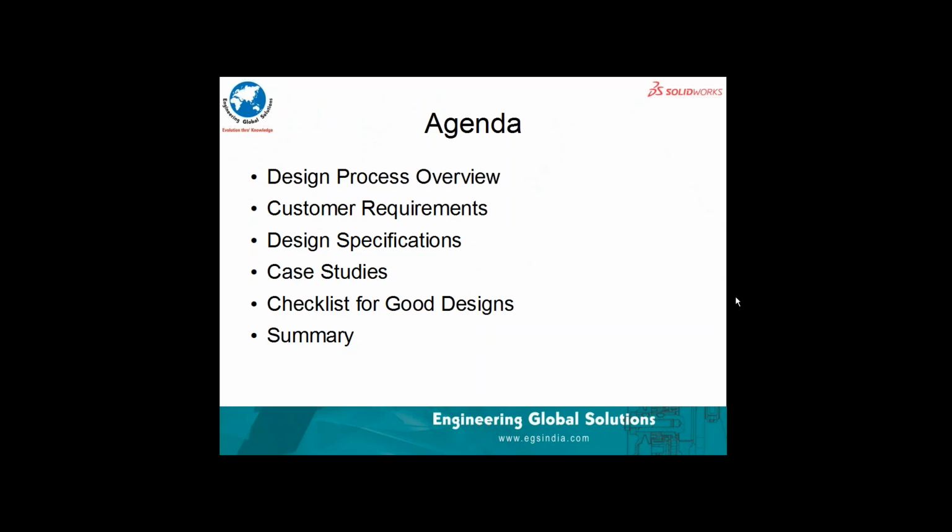The agenda of this presentation is to look at the design process overview, followed by the requirements of the end customer for whom we are developing the products, coming up with design specifications that are translated from the customer requirements, followed by case studies of actual projects that either customers have done or we have done as a part of our engineering services in understanding the customer requirements and addressing the issues that come after the product has been launched or in the pre-product stage. Then we summarize it with a checklist of good design practices and the benefits of approaching this in this way.